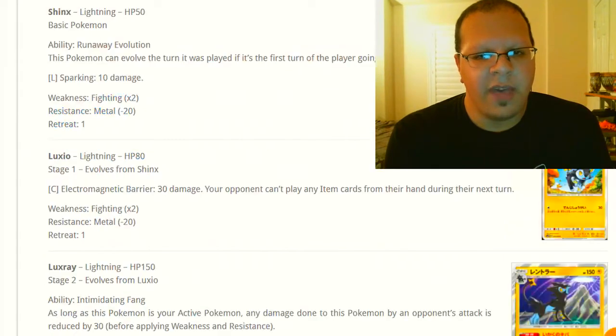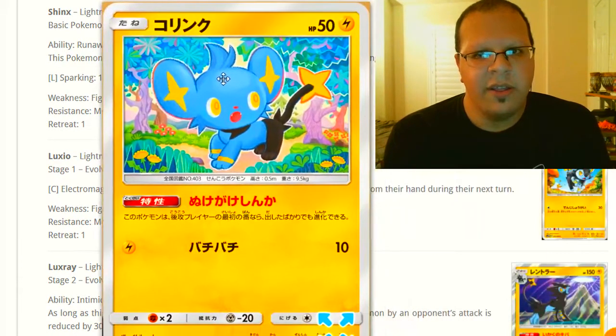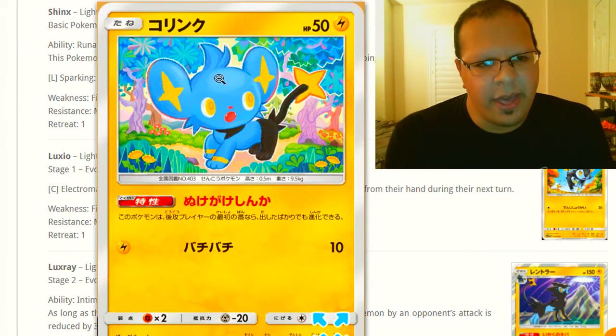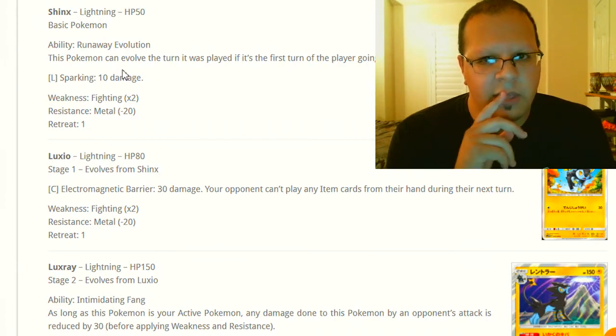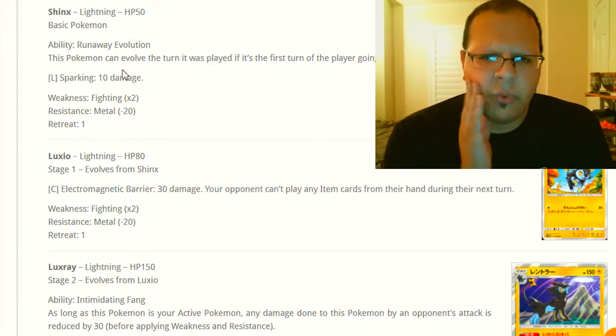And then we have the final thing, the Shinx Luxio Luxray line. 50 HP, very, very low HP. But overall, it's not bad. It's definitely not 30 HP. And Runaway Evolution: this Pokemon can evolve the turn it was played if it's the first turn of the player going second. So if you were going first on the first turn, you can't evolve. That's a weird rule.